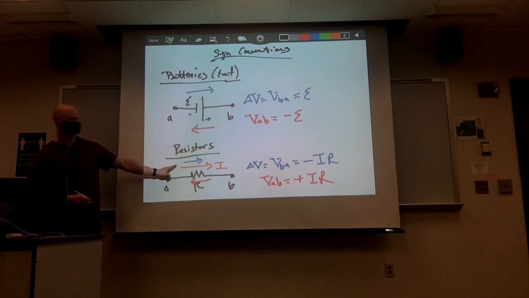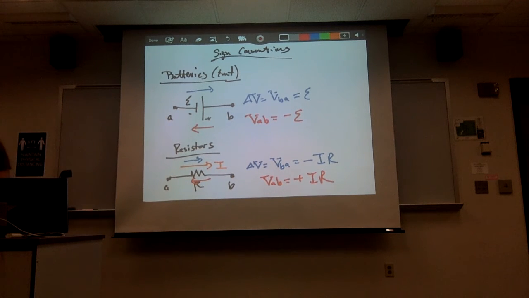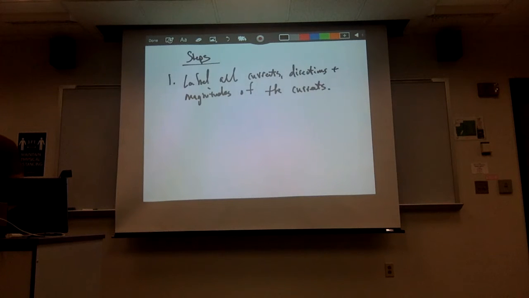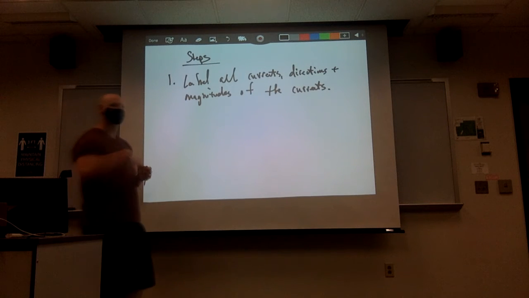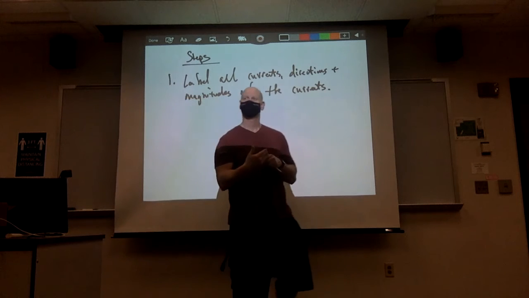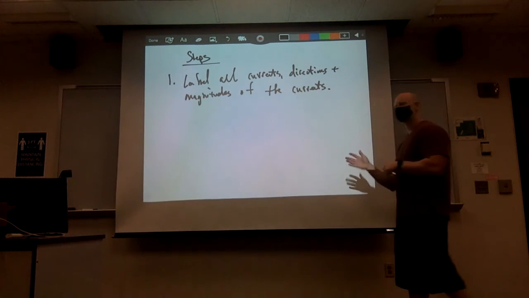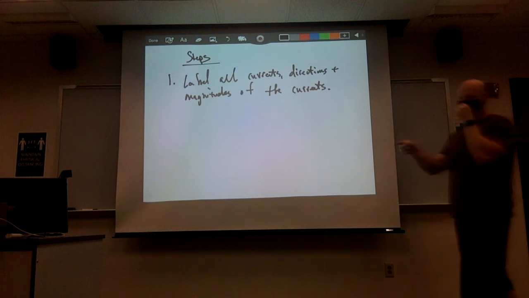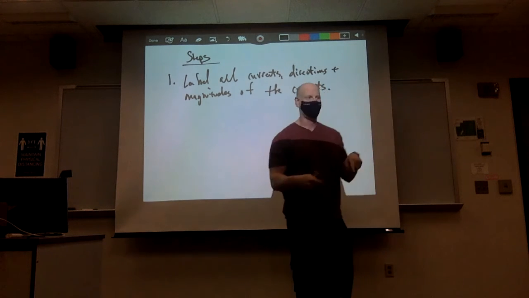So I have to assign the direction of a current. Now, does it matter the direction of the current that I choose? The answer is no. Just like when we did forces, way back when we did the sum of the forces, Newton's second law, and we said we had something like an inclined plane, and one of them was going to accelerate up, the other one's going to accelerate down. We said the direction of the acceleration didn't matter because the magnitude ends up becoming the same anyways.